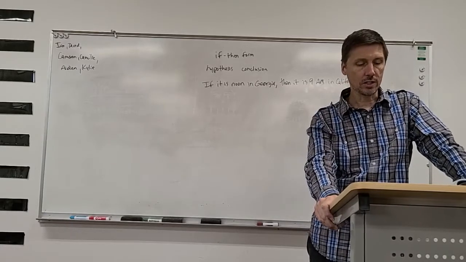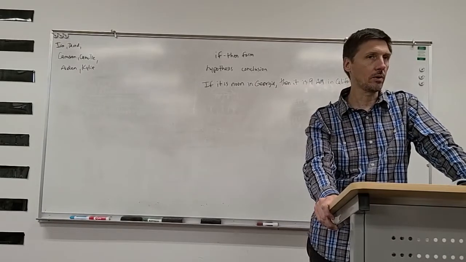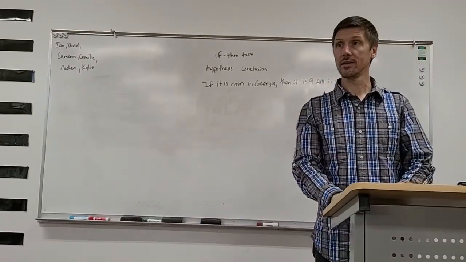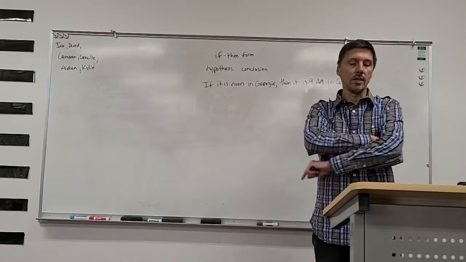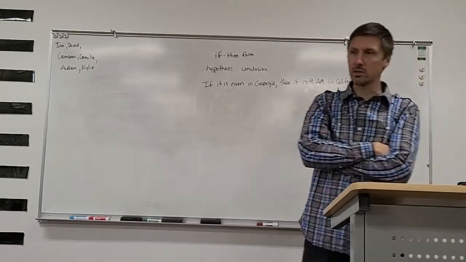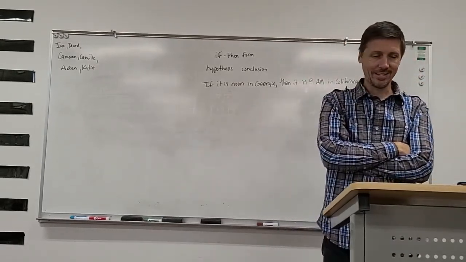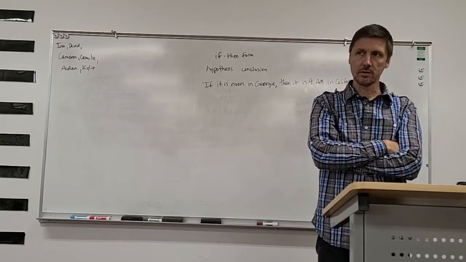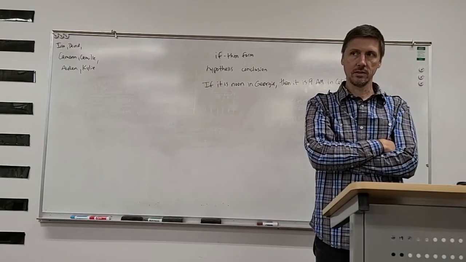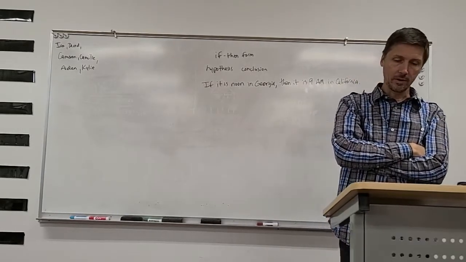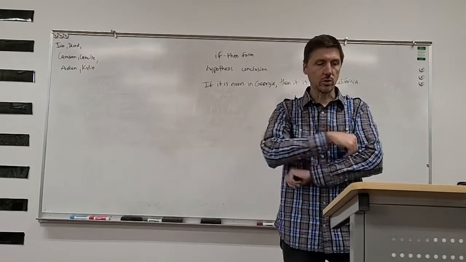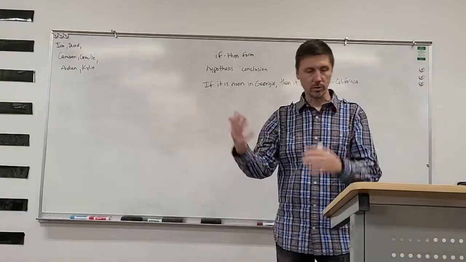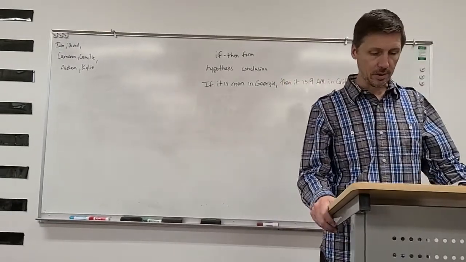How about all sharks have a boneless skeleton? If you can do it without looking at it, what might be a way? Okay, what was it again? All sharks have a boneless skeleton. If a fish has a boneless skeleton, then it is a shark. Good. And the way they do it in the reverse order, if a fish is a shark, then it has a boneless skeleton. But I would accept either of those. So you're just transforming it into an if-then statement.